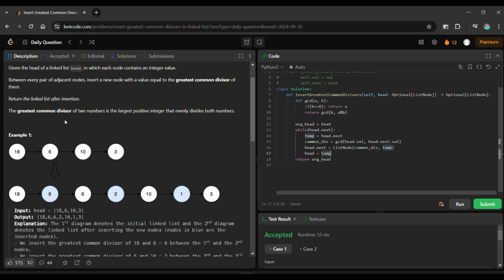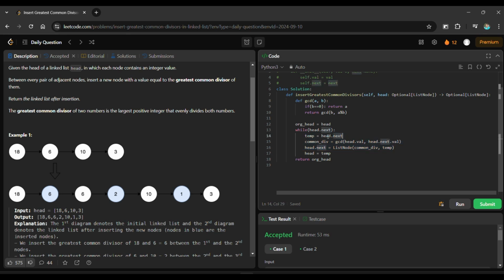The new node which we are creating should point to the next node. For this node 6 and 10, the new node which I will create will point to 10, and this 6 will point to that new node. So here, this line, I am doing that only.